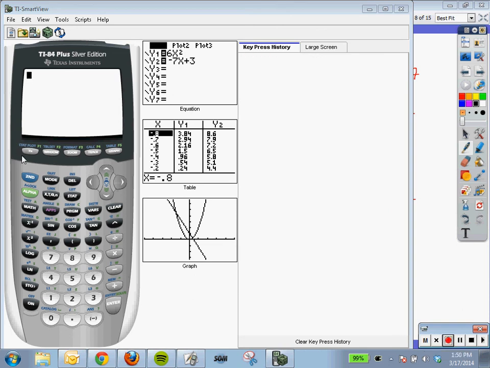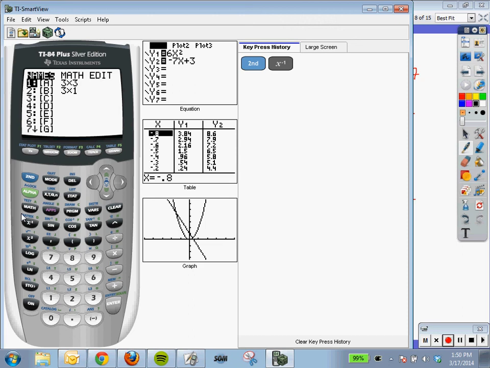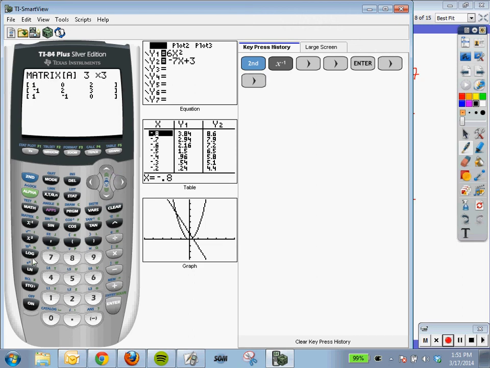All right, so we're going to go ahead and find our reduced row echelon form by heading second and then matrix, and then we're going to scroll over to the edit button, and we're going to edit this 3x3 into a 3x4 matrix. So I typed in 3x4, and then I go down and it gives me a 3x4 matrix. And I'm going to need one of you to read me off those numbers, please. So it's a 1, 1, 0. We'll stick with Claudia. 1, 0.